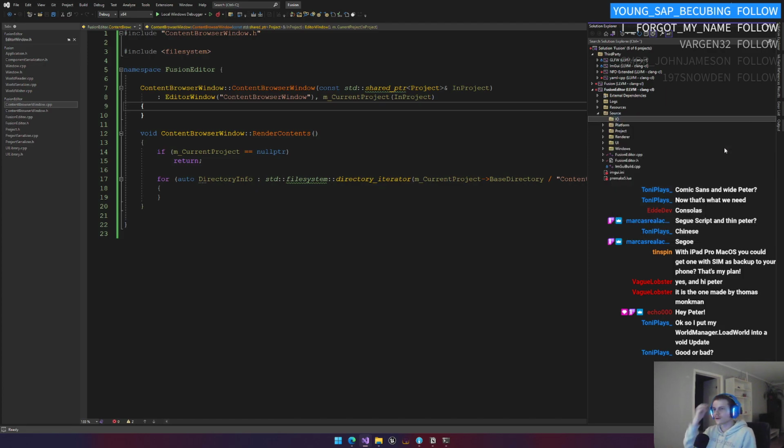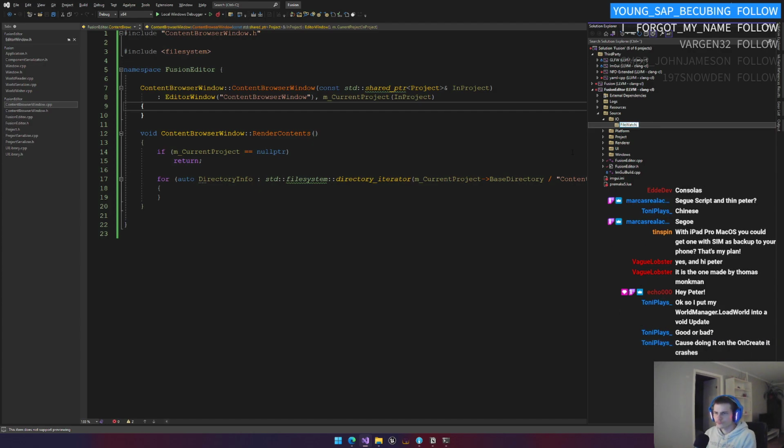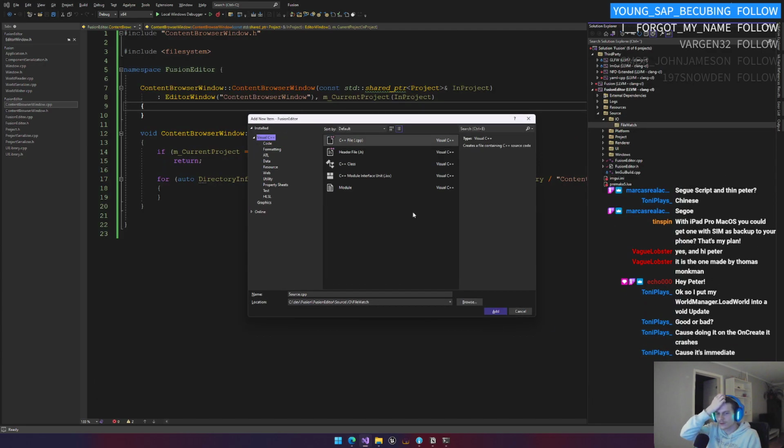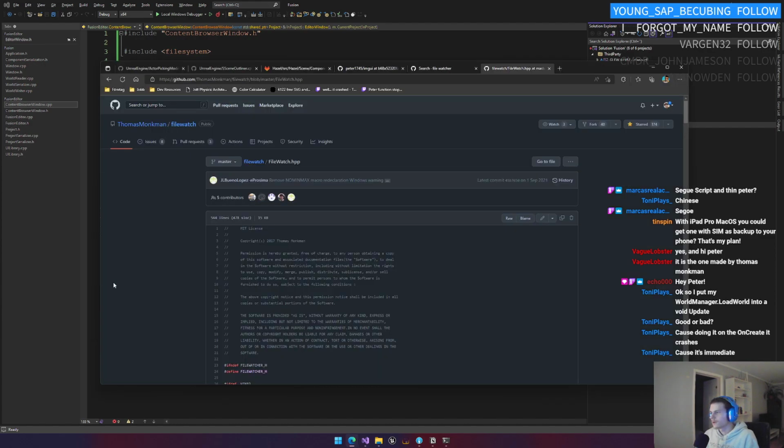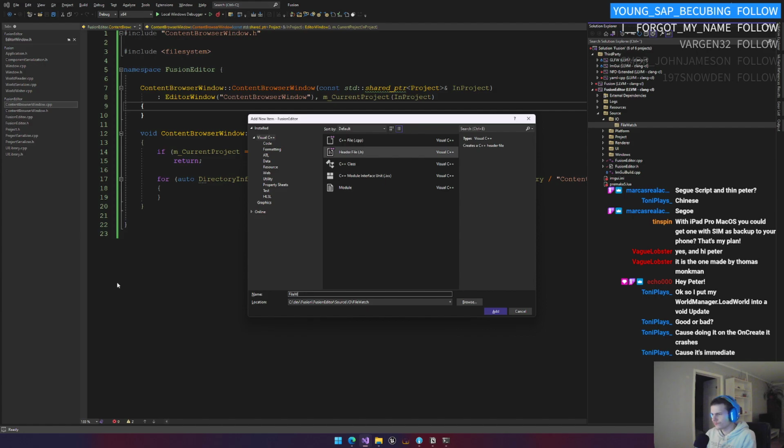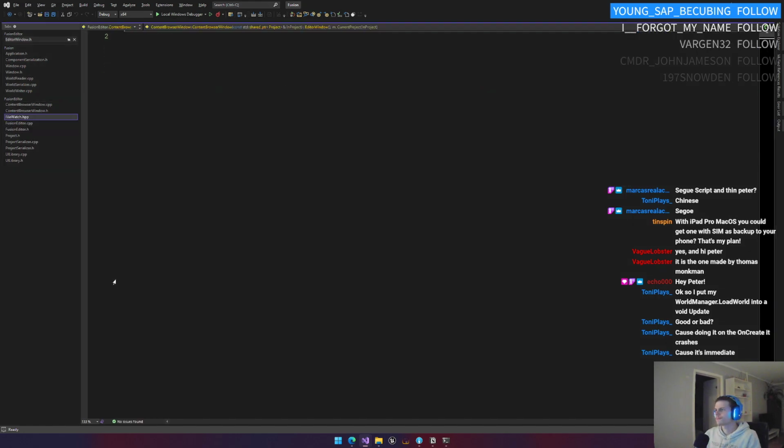Let's call it IO. I'll create a folder because I'm gonna have to drop in the license as well to retain that. And it's called FileWatch.hpp.